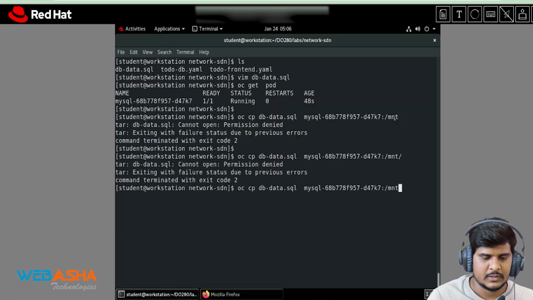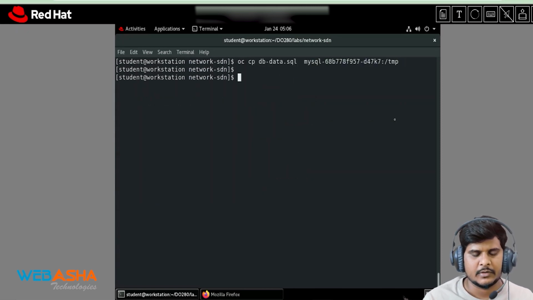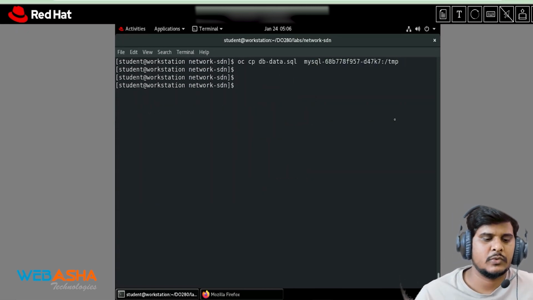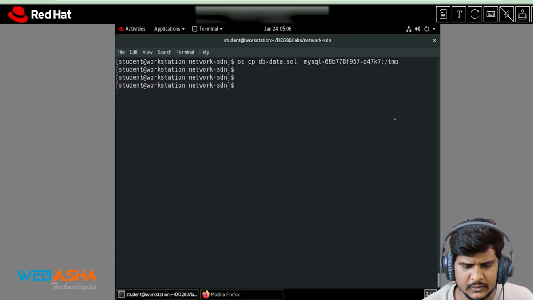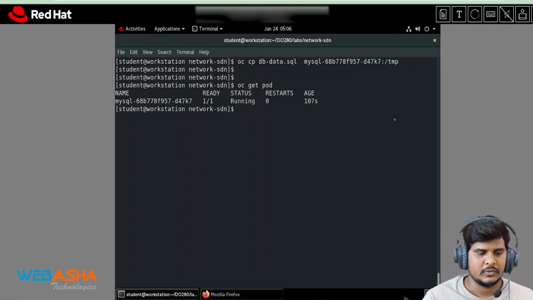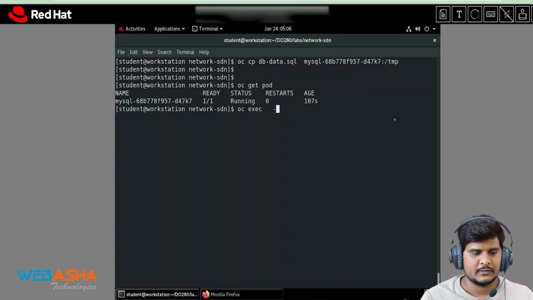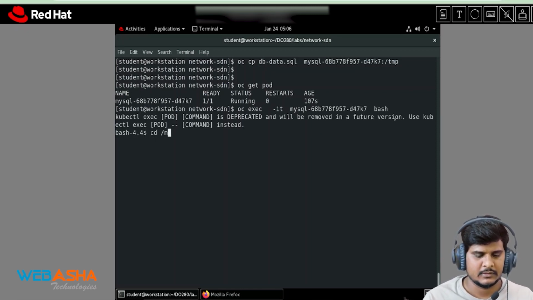Okay, permission in MNT is not allowed for me. Let me use the TMP folder, because MNT is managed by the root user and you are copying with a normal user, so we are not authorized, correct. TMP anyone can use, correct. Even if you want to verify those things, just for testing purposes, you can simply go inside with exec -it, mysql and then pass. See, if you notice now, under the TMP folder we have the data.